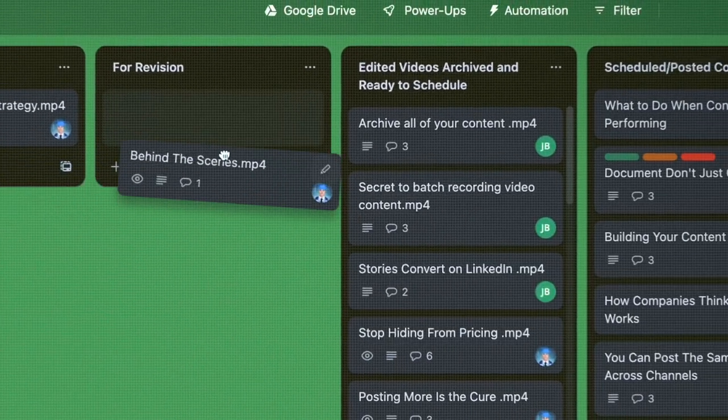All I have to do is go in, check the video, verify it's good, make any revisions, then move it into edited videos ready to be scheduled and archived. There's another automation that moves the video into two places: one is a G Drive folder of videos ready to be posted so I can schedule and distribute them, and two, a copy goes into my archived folder. You definitely want to archive your videos and all content, because there will be moments when you want to reuse it — or if you've run out of ideas, you can go through 100, 200, or 300 pieces of content and remix ideas. One of the main reasons people stop creating content is they don't have a good workflow, process, or systems behind it.